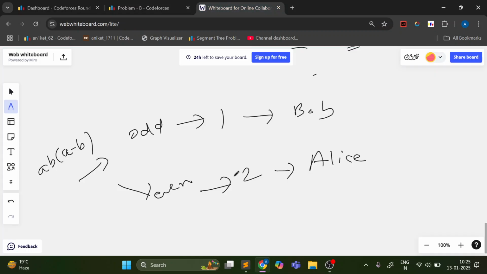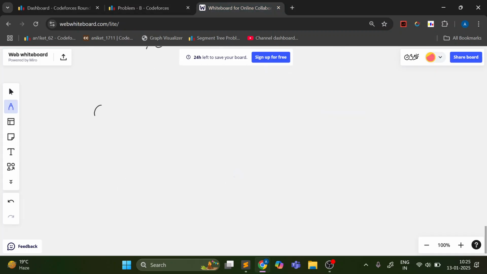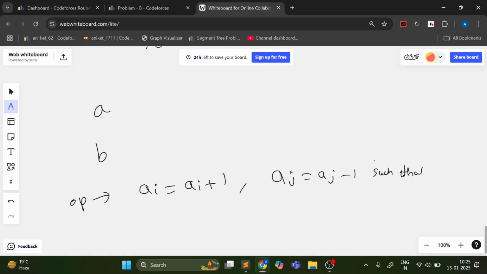So in simple terms, we are given an array a and an array b. We can perform an operation such that we increment a_i to a_i plus 1, but the cost of this is that we decrease all the other elements, such that j is greater than or equal to 1, less than or equal to n, and j is not equal to i.